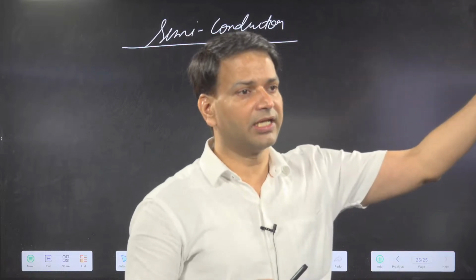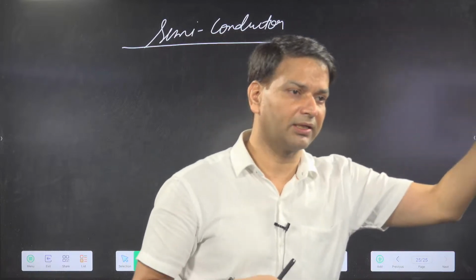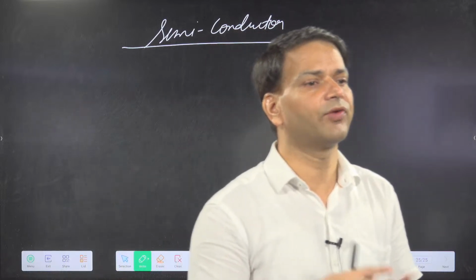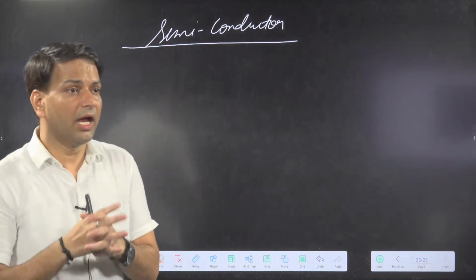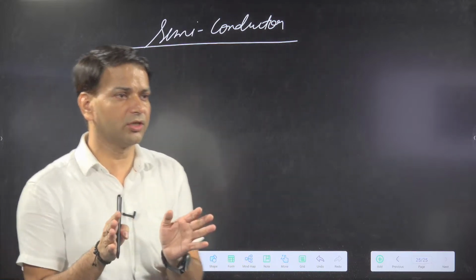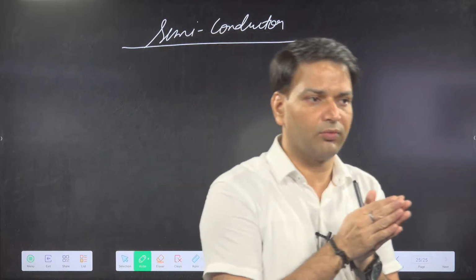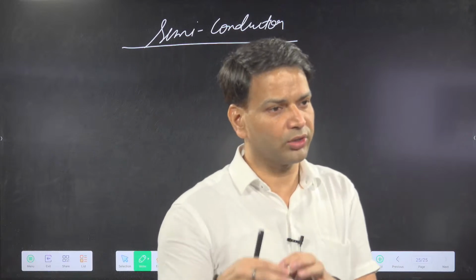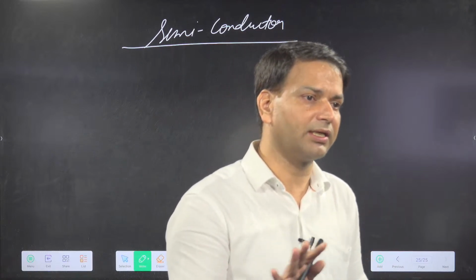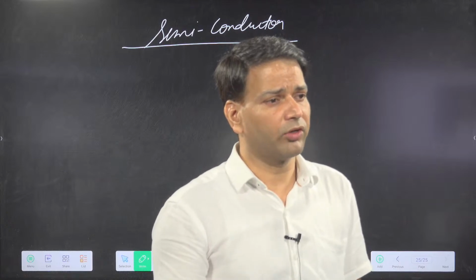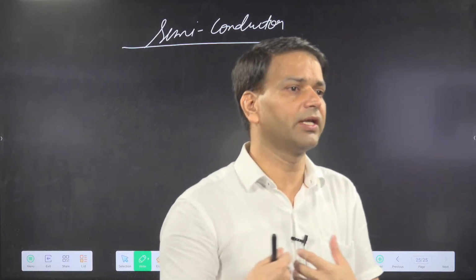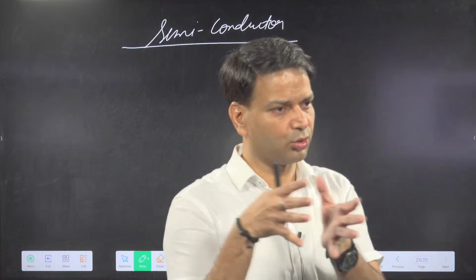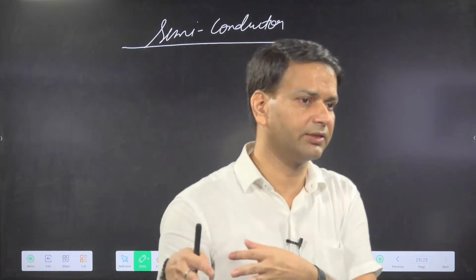Now another energy level we define is the conduction band. The conduction band contains the free electrons or conduction electrons. At absolute zero, what is the semiconductor conductivity? Semiconductor conductivity is 0. At absolute 0, or 0 Kelvin, we consider the semiconductor conductivity 0. But at room temperature, what will happen? Some electrons will get free and go to the conduction band. So at room temperature, they will have some conductivity.